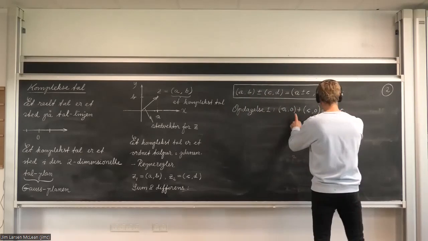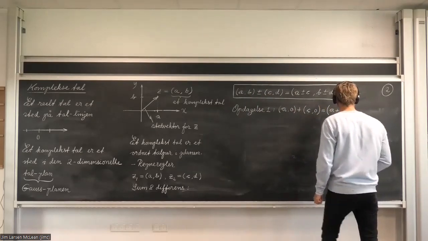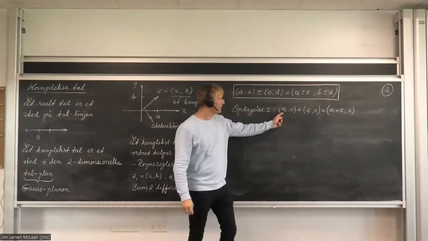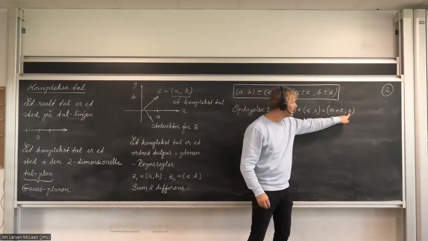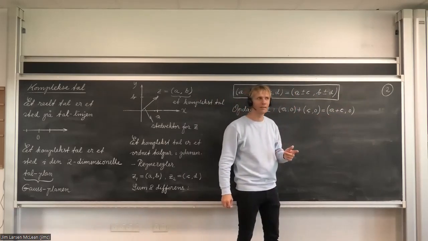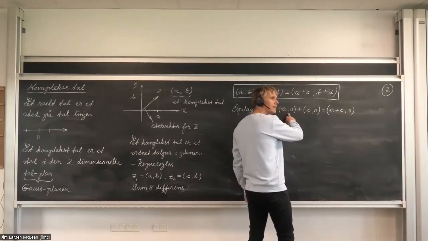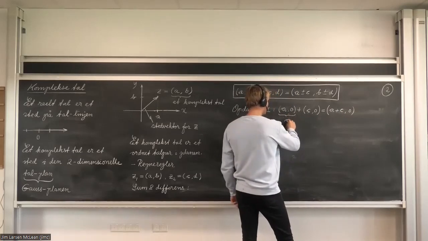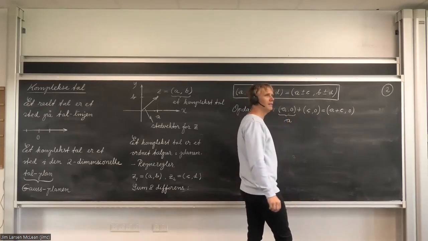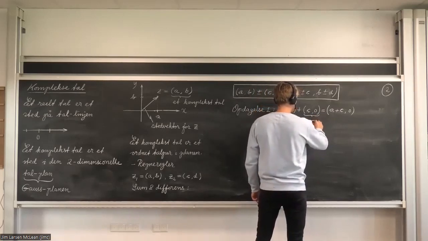And 0 plus 0. First there was 0 here. So you can see that if I add two complex numbers that have 0 in the second place, I get a new complex number that also has 0 in the second place. And a complex number that has 0 in the second place is called a pure real number. So that's actually just something you might as well think of as a good old regular real A. And this here I can think of as a good old fashioned C.